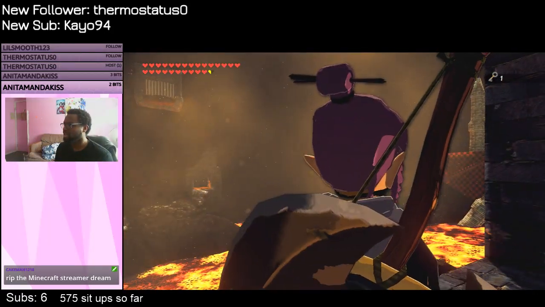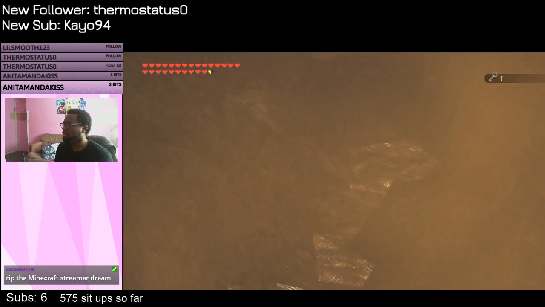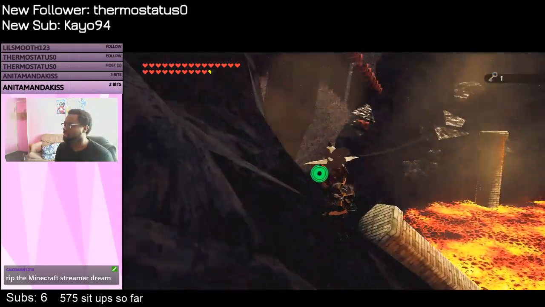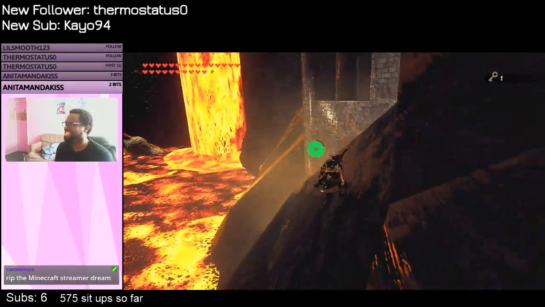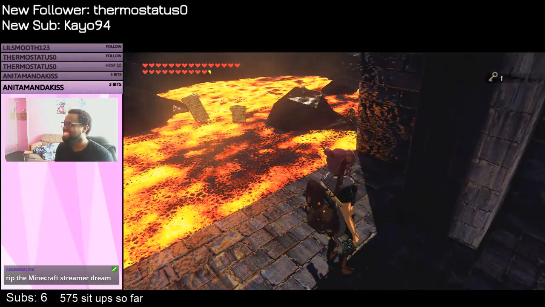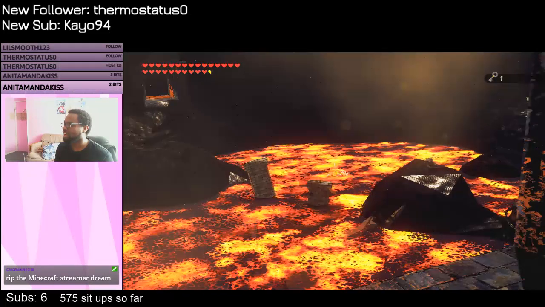Oh, this one's dope. Okay, so I got a small key. Do I have to go back up there? I think I go back up there. That's the first area. Oh my god. This lava really creeps... You can't even tell what's slick and what's not. Yeah. It's a death trap. I think I have to go down to there and then jump across these things.